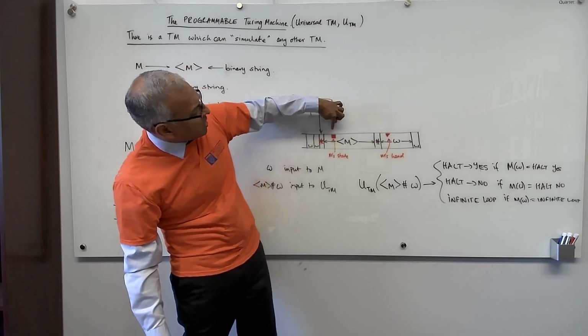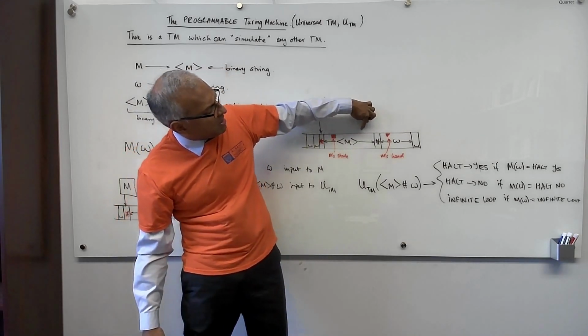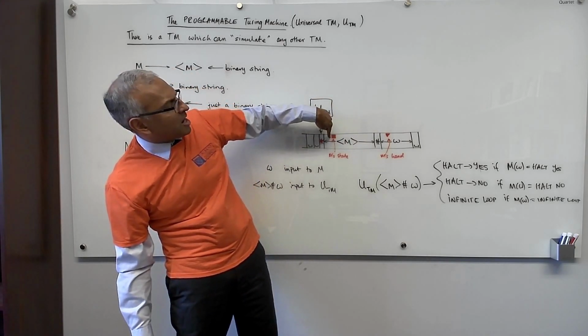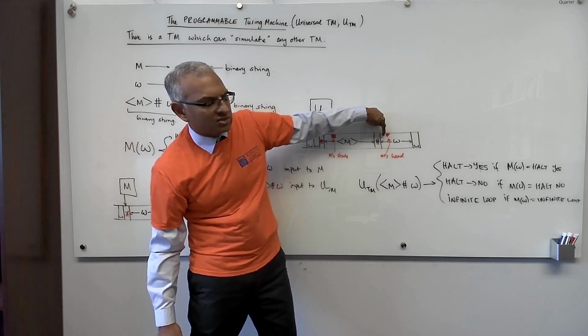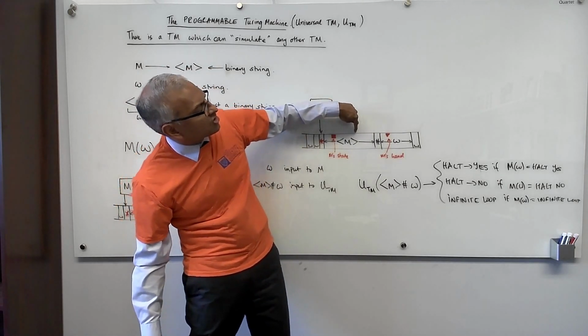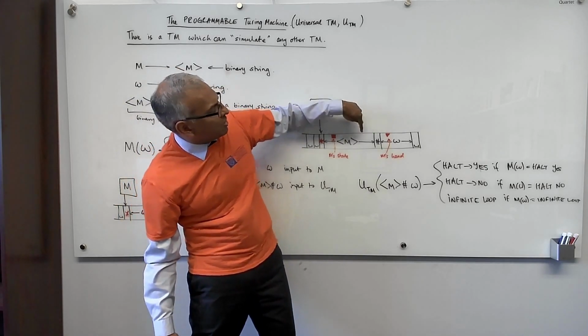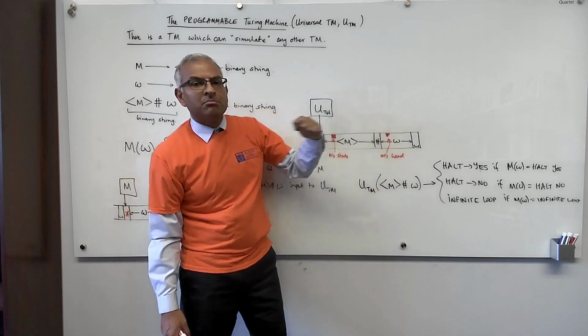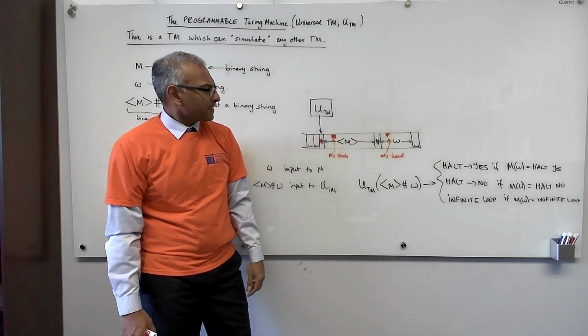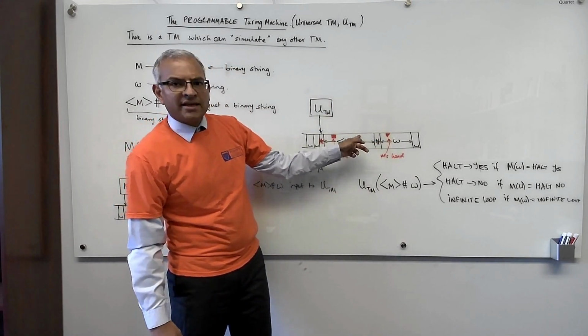So now it roams around M and finds, okay, what's my current state? My current state is where I've marked it. I remember that I read a 0. I look at my current state, and now I look around for the instruction that tells me what to do for this current state and whatever symbol I read. I can remember the symbol I read by transitioning to a state. Okay. So once I find the instruction, I execute the instruction.